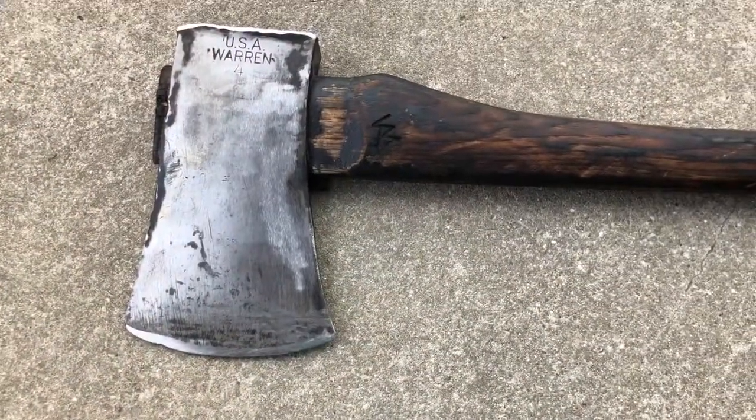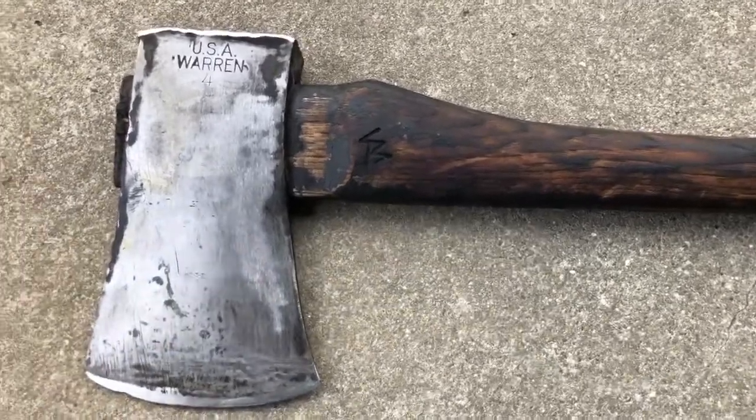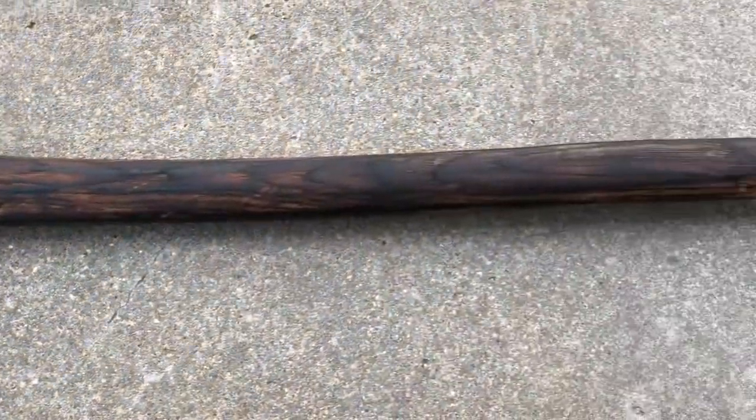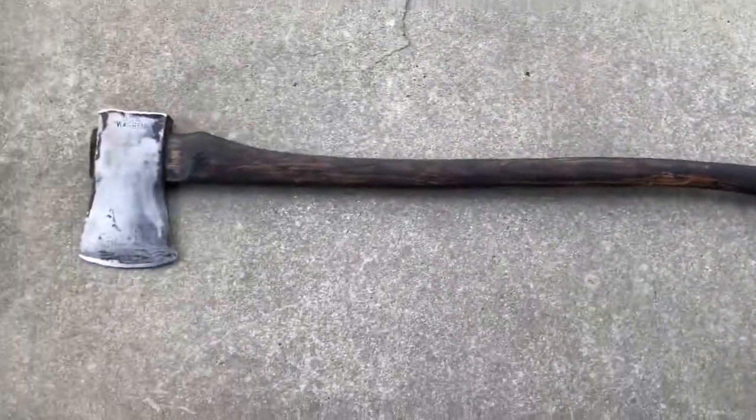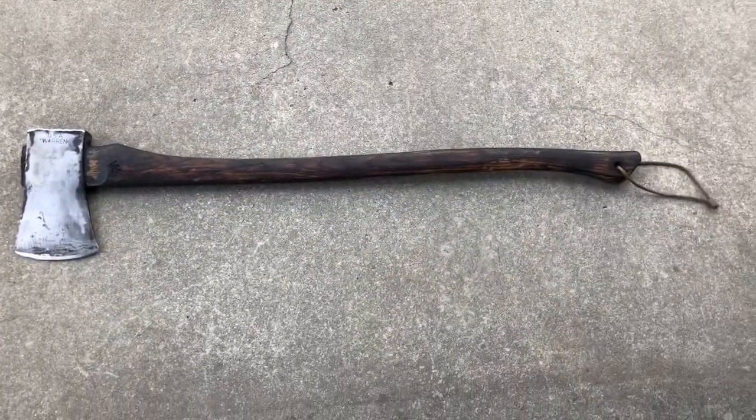All right, so here it is outside. See it a little bit better in the natural light here. Go down for you here. Yeah, so that's it all finished up.